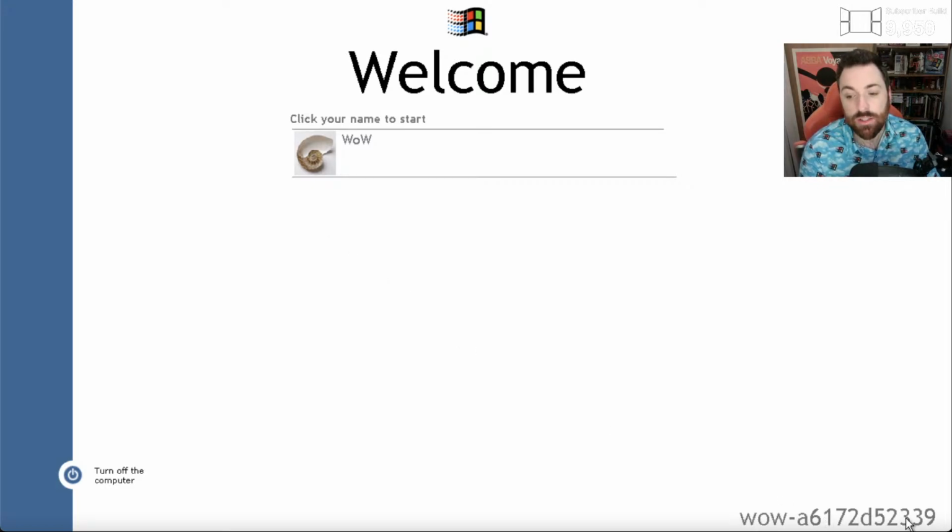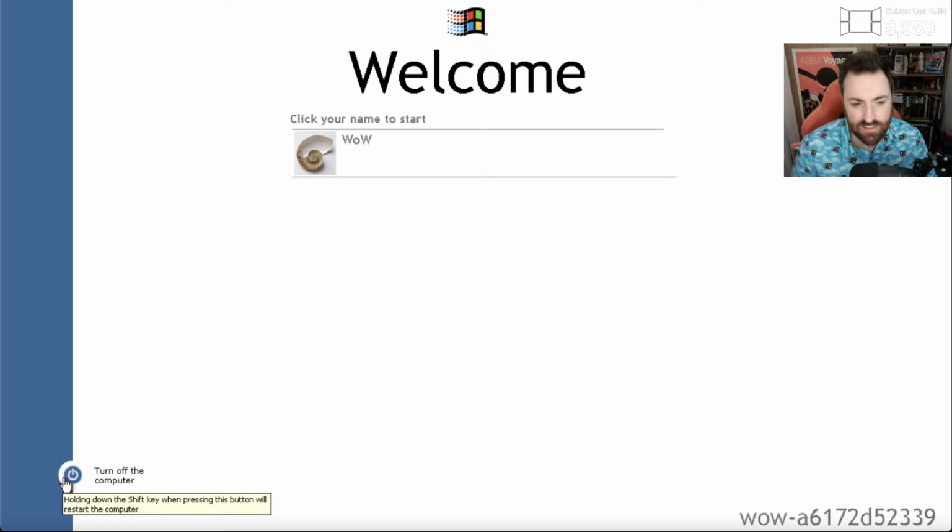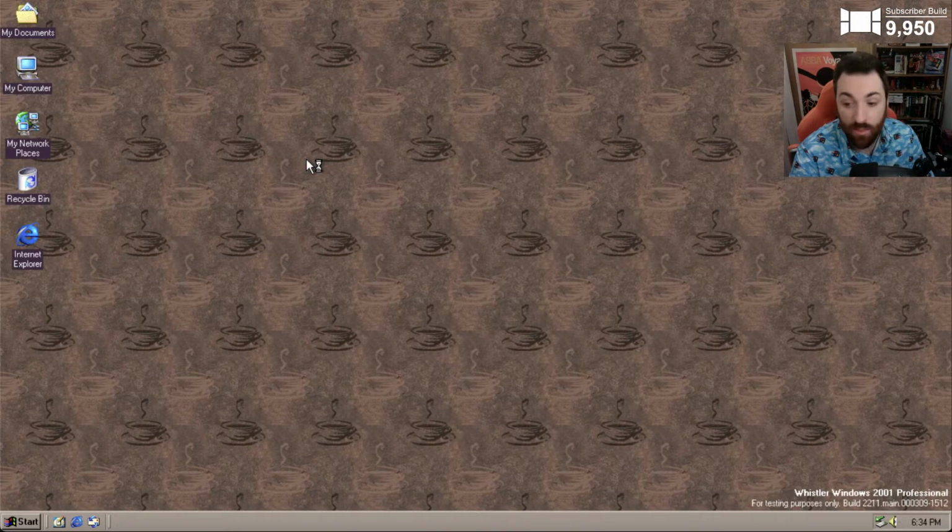So you've got your computer name down here in the corner, and then you have this little option to turn off the computer. Now if you press this, I seem to remember reading that it doesn't actually shut it down. I think, yeah, it says here you have to hold shift to do that. So you hold shift, then press the button, and it will restart the computer. I'm not going to do that now, however. And you can see we've got a user picture here as well. So yeah, that is essentially the interesting thing in this build that I wanted to show you.